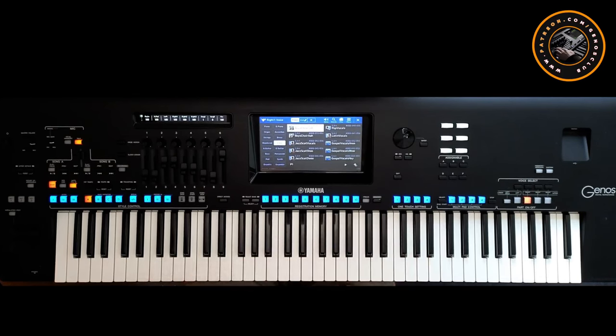See, the problem that every keyboard manufacturer is going to face is the fact that VST plugins for computers now have got so absolutely amazingly good.